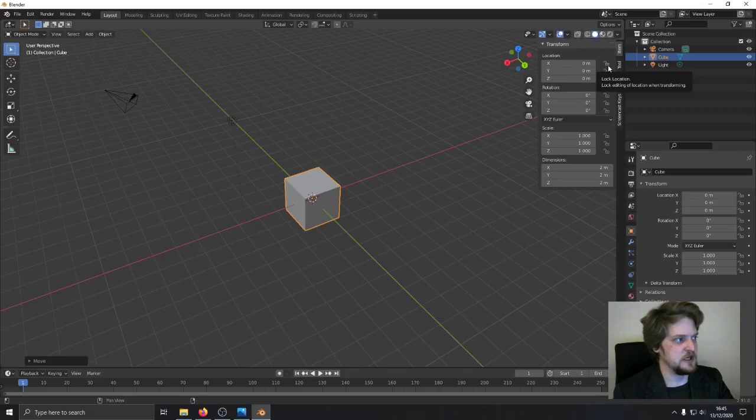You can optionally lock any of these transforms to prevent them from being changed accidentally in your scene. So if you're doing lots of different transformations and you don't want to accidentally move an object out of position, you can lock it in place so that it can't be changed. The rotation is exactly the same. It works in the same way. So we can drag different positions, or we can enter them manually.